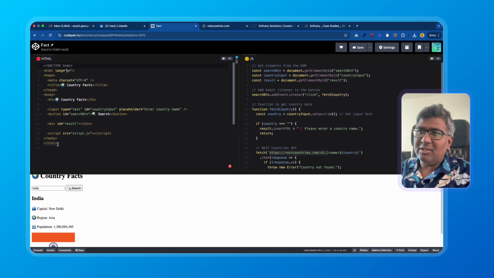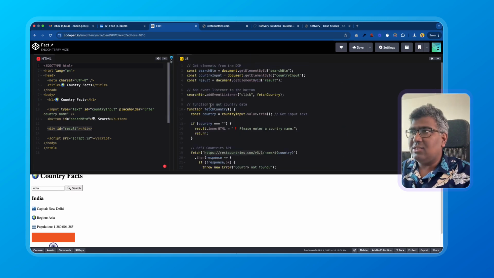HTML tag open, HTML tag close, head tag close, and then you have a title, country facts. Inside the body you have h1, country facts, and then you have three things. One is the input, the second is the search button, and then you have a div for displaying all the results here. These are the three things we are going to build in HTML.